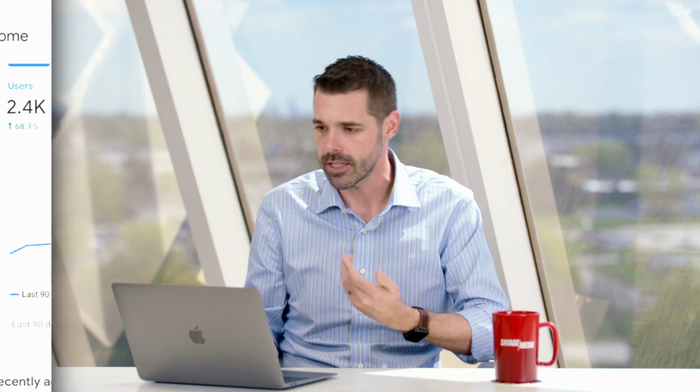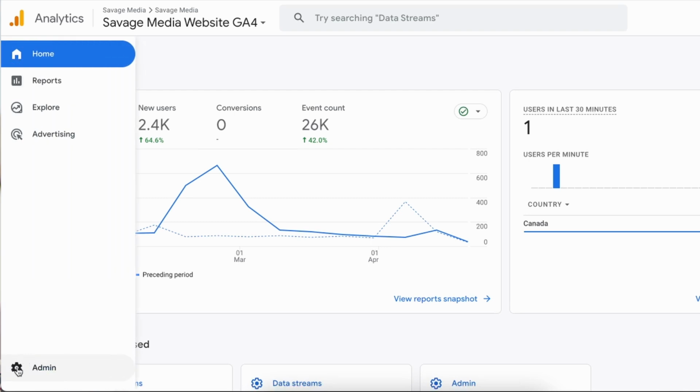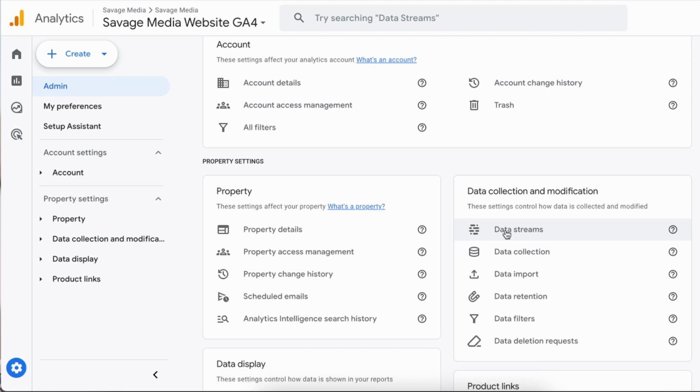If you're like the millions of others who also use Google Analytics, you're going to want to filter out your IP address in Google Analytics as well. Here's how to do that. Here I am in a Google Analytics property. I'm going to go down to the left to Admin, click on the gear icon and then go to Data Streams.